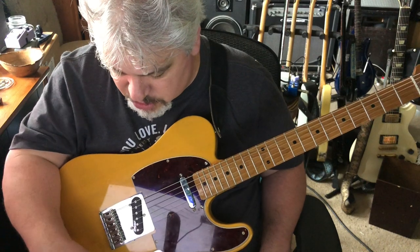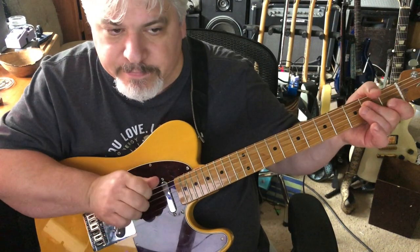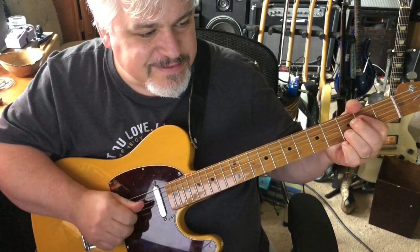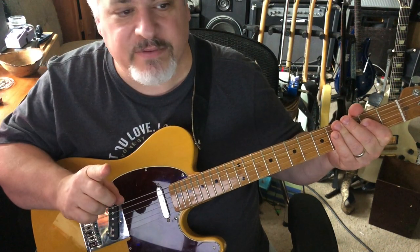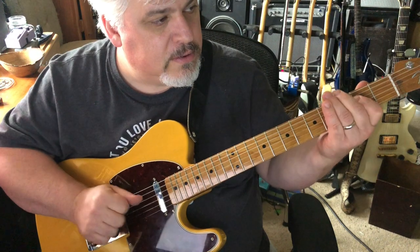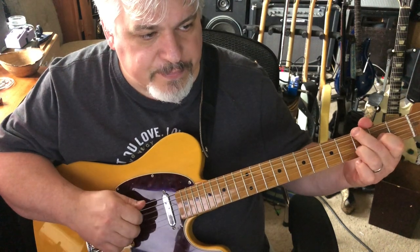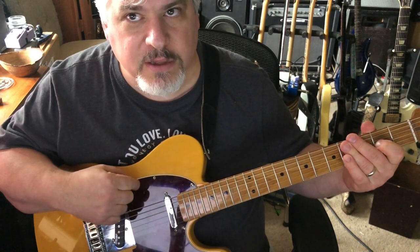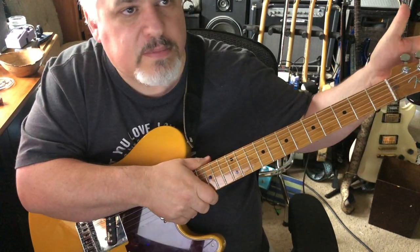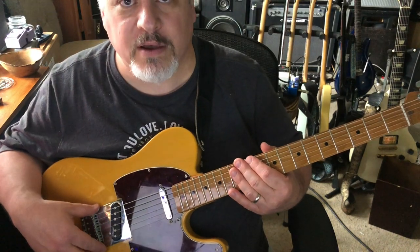Everybody's going to say 'you put cheap stuff in your guitar' — no, I put inexpensive stuff in my guitar. And honestly, I have a working Telecaster and it sounds great and plays great. Thank you to Music Lily for sending me this out. I'll do a shootout of these pickups versus Tex-Mex pickups, and compare them to the V-Mods in my Roadworm. Thanks to Munich for sending the Music Lily parts, and thanks to Rob for donating the neck and sending me home with Fender parts — just the bill of seltzer water to pay him.